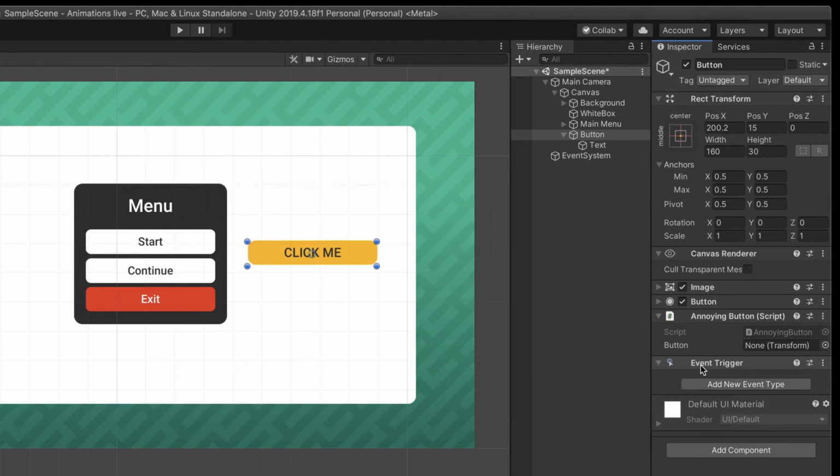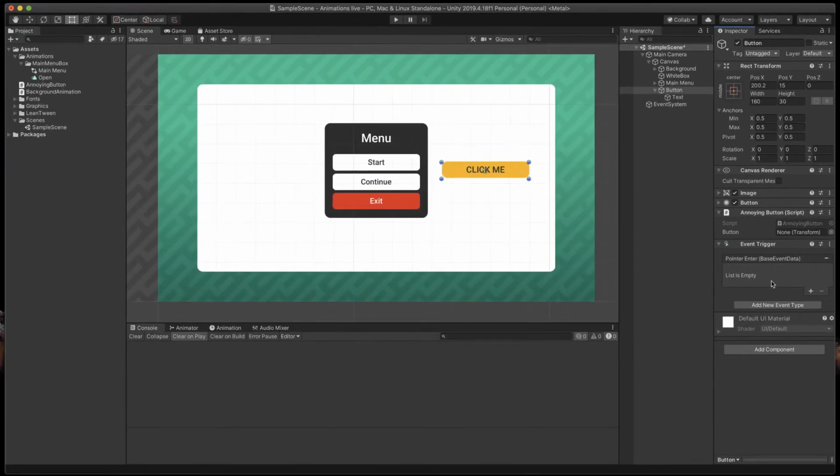So here we have event and we need to create new event type. In our case, it will be on pointer enter. So when the mouse will hover over this button, and if so, just drag in this annoying button script and set it to annoying button and the method we've just created, so button hovered.